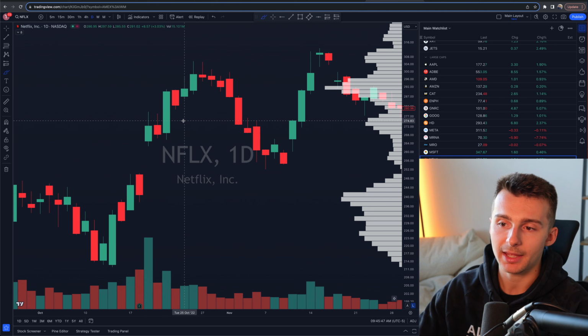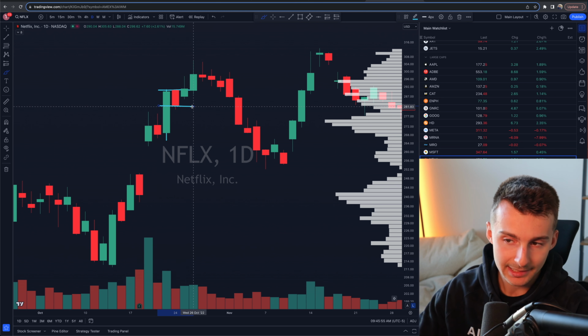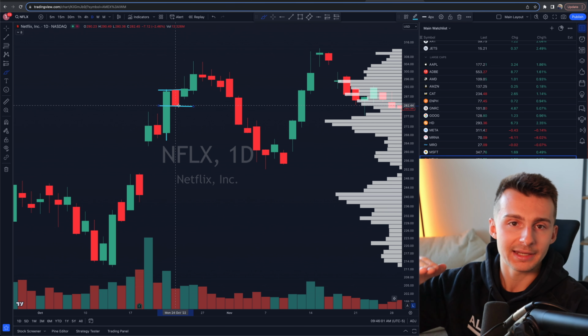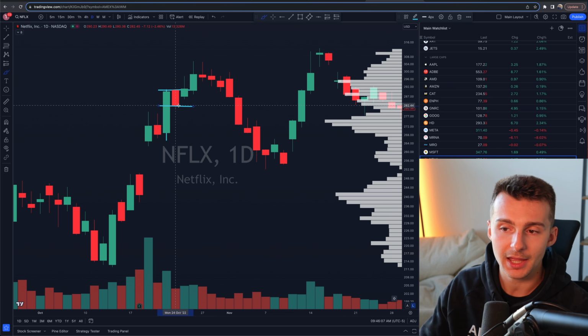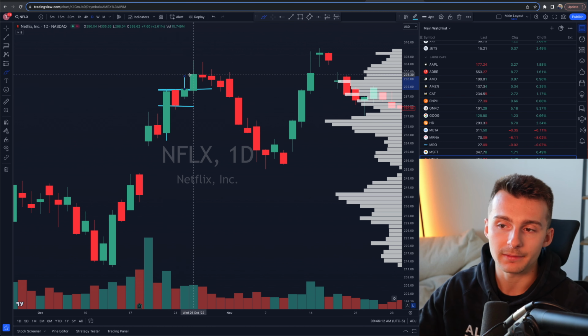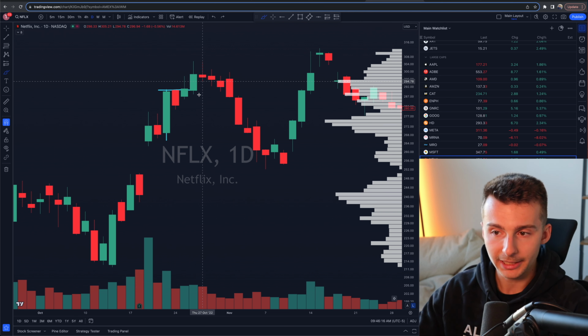If we were to zoom in again, what do we see? Well, then we have this big candle. Its high is right here. The next candle is a pullback, but the pullback stays strong. Ideally, what you'd want to see is that that candle stays up in the top half, so it does not pull back more than halfway down the first candle. And again, this is the inverse on the downside. And then the next candle was a break of that and a push higher, and this wick went higher. And so that's what you're looking for on a 3-bar play.